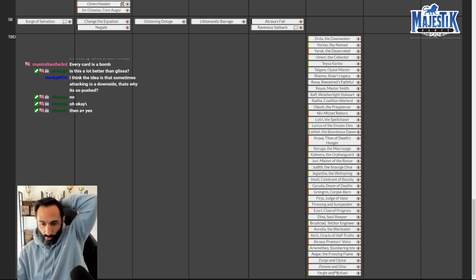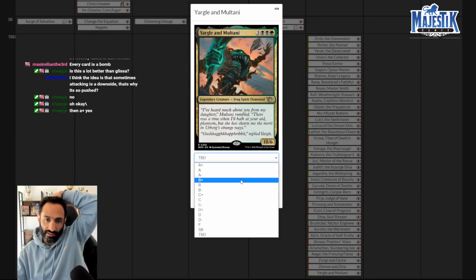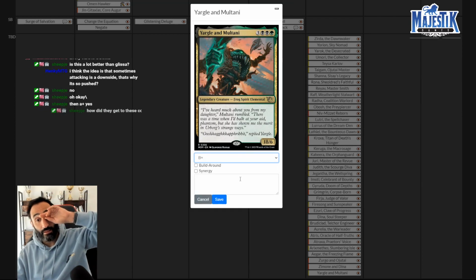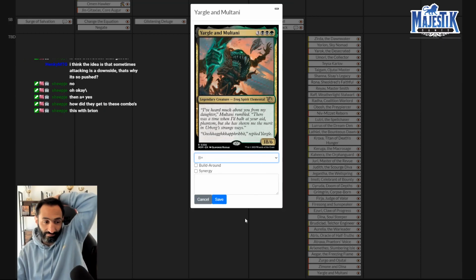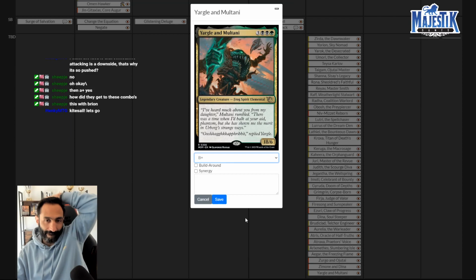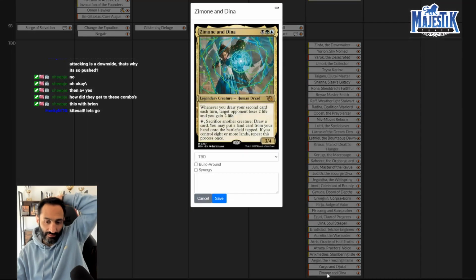Okay, Yargle and Multani. Yeah, well, this is kind of irrelevant. 6 mana, big. In B plus. It doesn't really matter how big they are. Kite Sail, sure. Still B plus.